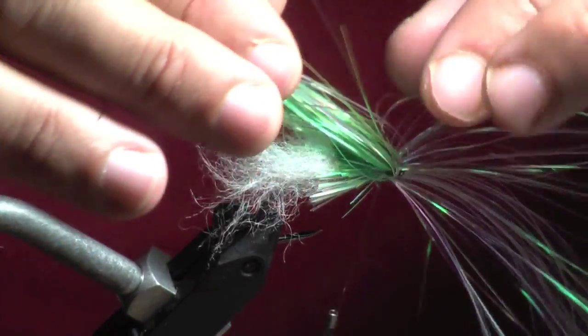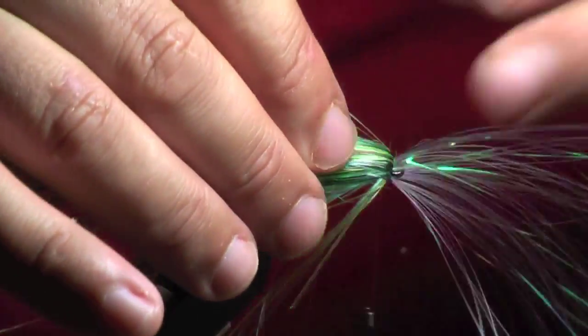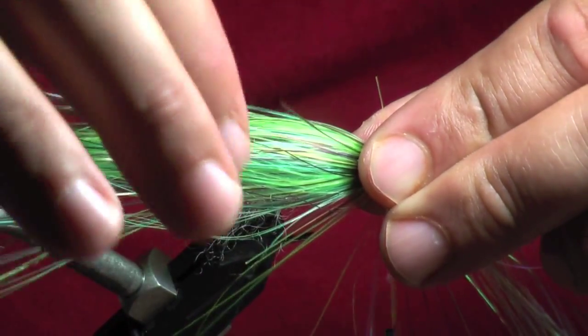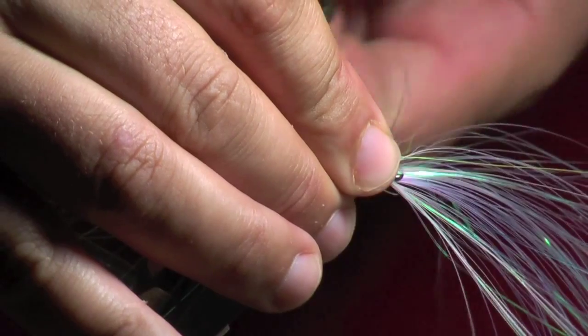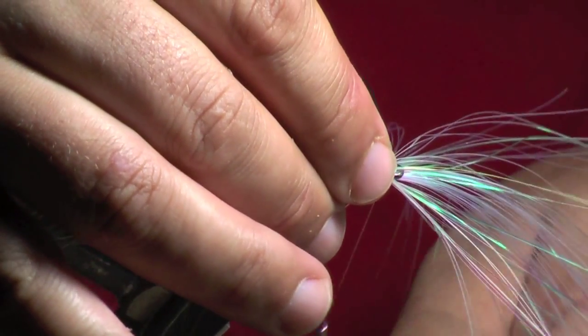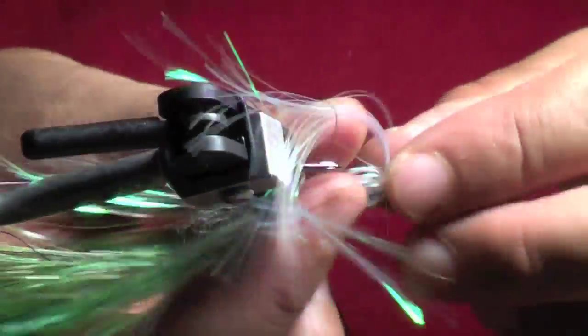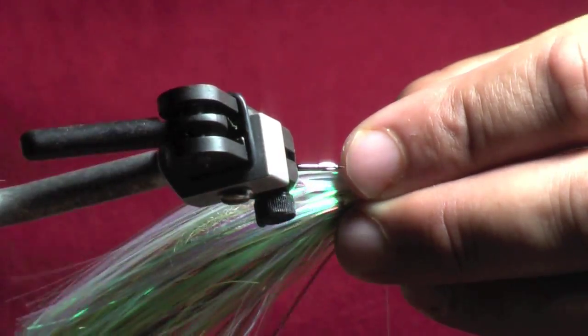Now you take your material and you reverse it out. I'm locking the top first. I'll take the bottom, pull it back. Actually, let's flip it over. You can grab all of it, and you're pulling it past the hook bend here on each side.